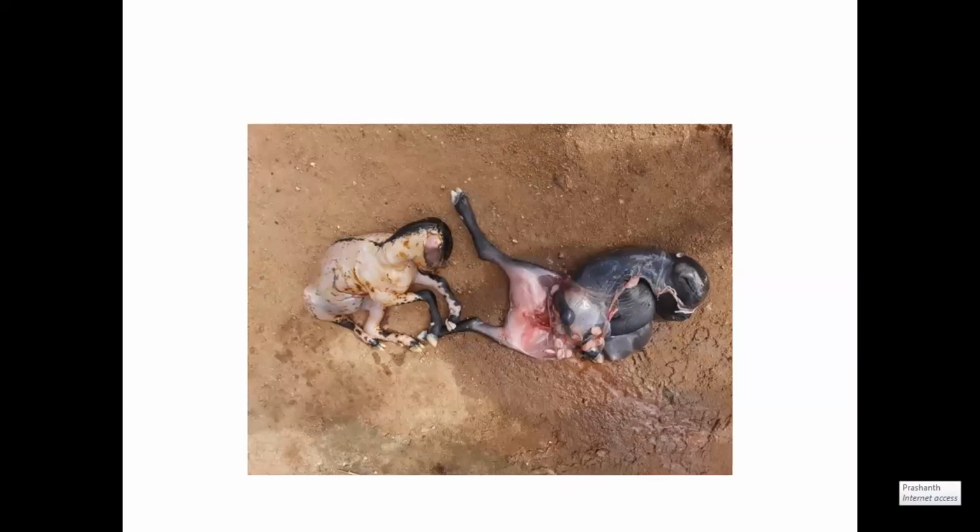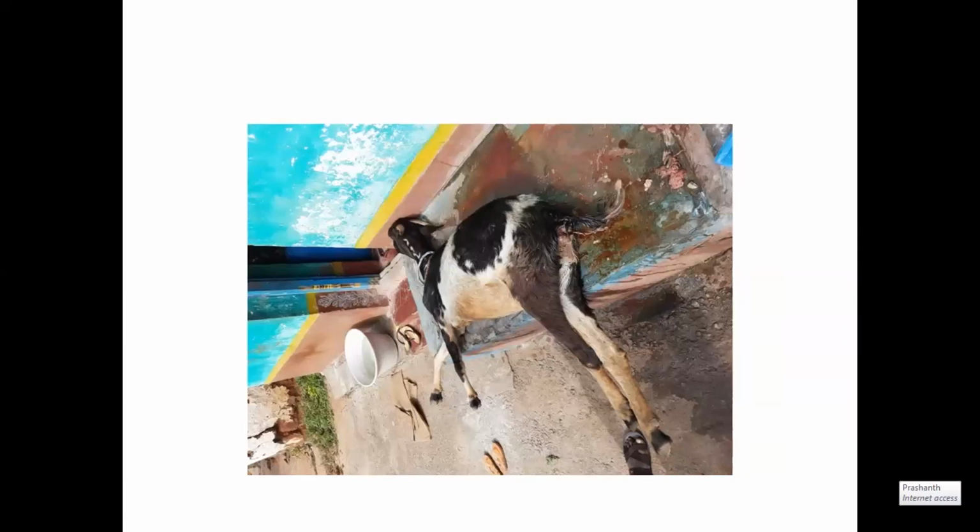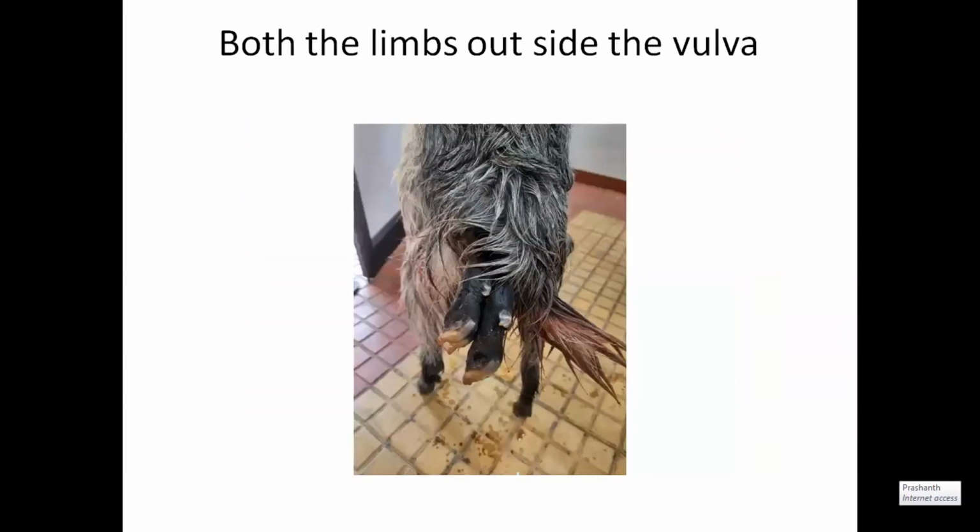If the cervix is very much dilated, we can hold both the orbits of the animal with one hand and pull it out easily. Here fetal anasarca was there. Both the fetuses were swollen and fluid filled. Because of this, there was dystocia, and I attended it. This is the floor which I used to do the dystocia.